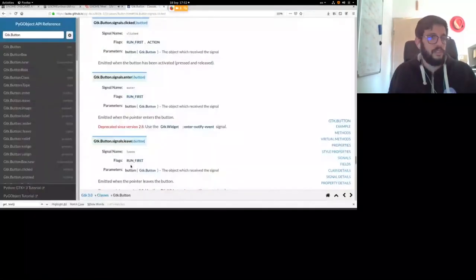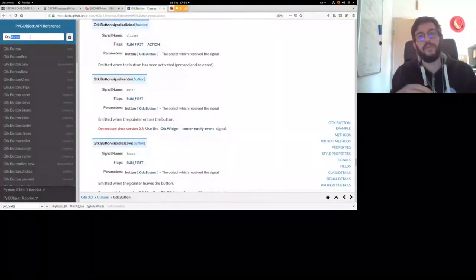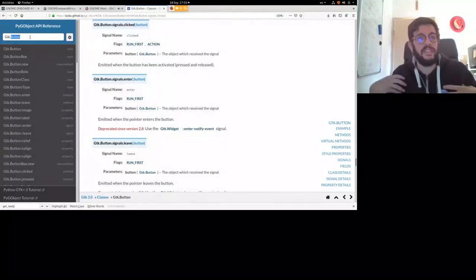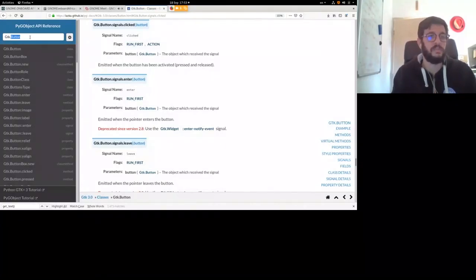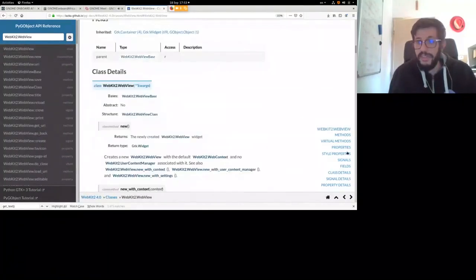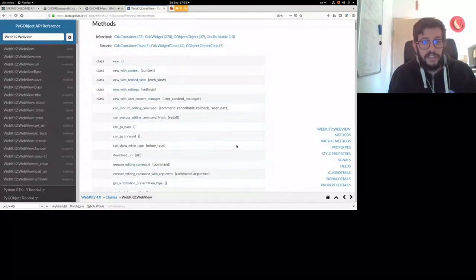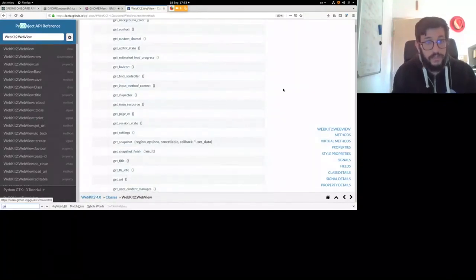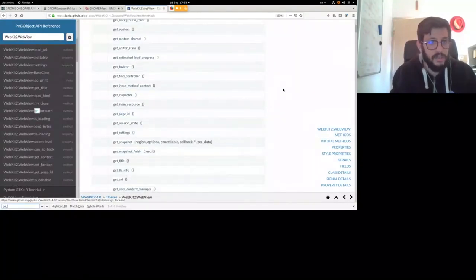The WebKit web view needs to do something once the button gets clicked, right? We want to tell the web view to go back in its history. The web view is also keeping history for us. So this is also some logic that we don't need to have in our own application, but the web view can do it for us. So let me check the WebKit web view documentation and see how I can go back in history. I'm going to find a method to go back, something like go. Oh, there's one called go_back and another one called go_forward. That's very convenient.